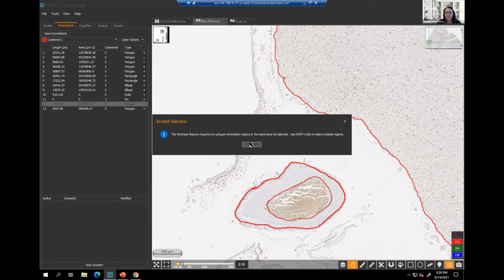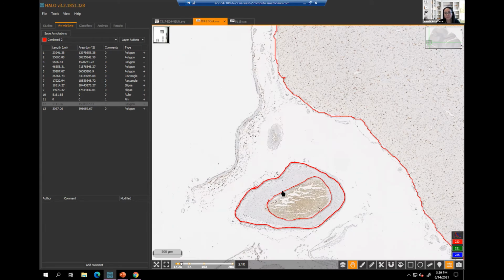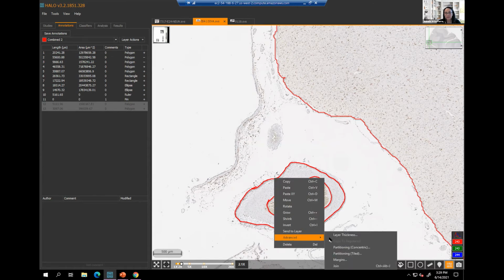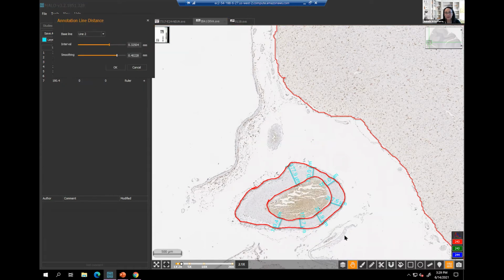Oh, sorry, forgot to select both. And you can see here the options, the intervals for those lines to get an average of the lines that you wanted to get.